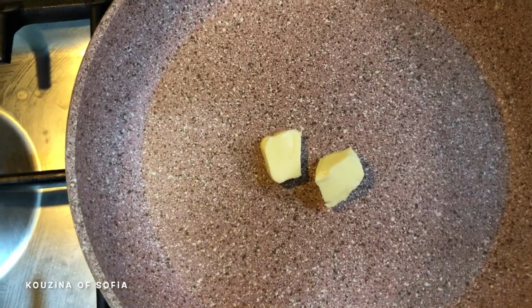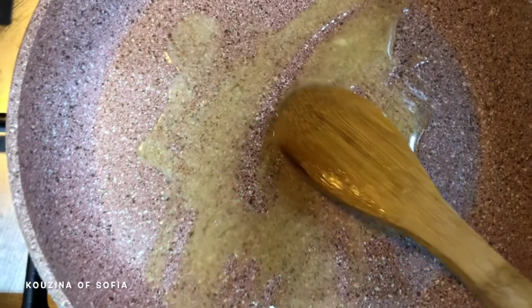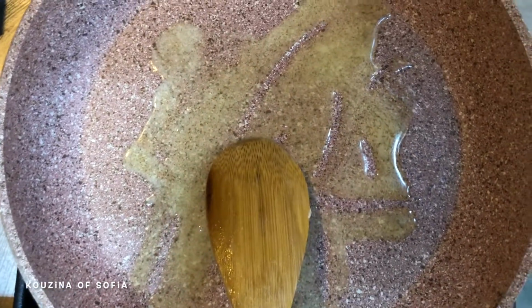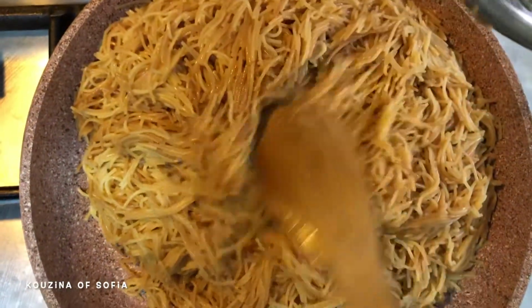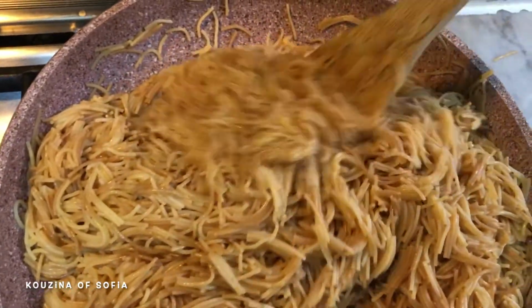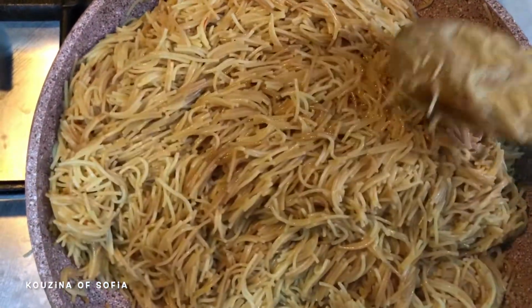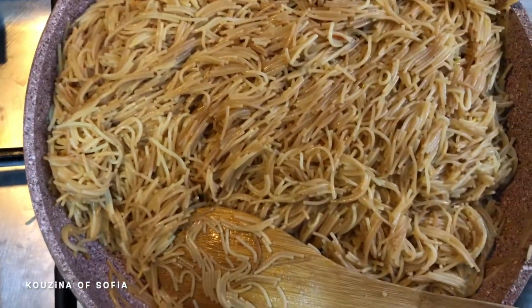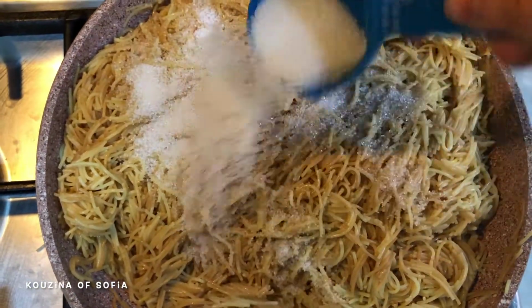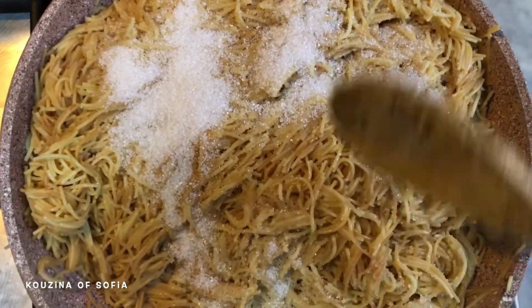On medium heat we add in our butter, and we're going to wait for that to melt. Once our butter has melted, we add in our vermicelli. It's cooked, but we're doing this just so that it can dry from the excess water. So we just carefully and gently mix that around so that we can help to dry off the excessive water. And now we take the other quarter cup of sugar and we just spray it around, and we mix that as well.